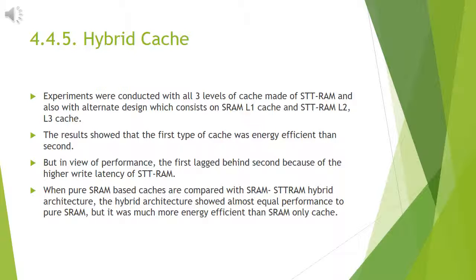The next approach is to use a hybrid cache consisting of L1 cache made of SRAM and L2 and L3 caches made of STT-RAM. When pure SRAM based caches are compared with SRAM STT-RAM hybrid architecture, the hybrid architecture showed almost equal performance to pure SRAM, but it was much more energy efficient than SRAM only cache.